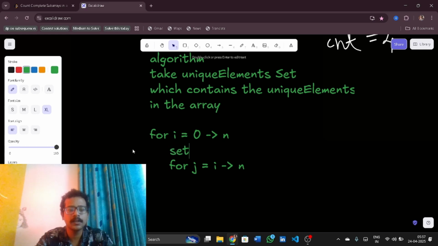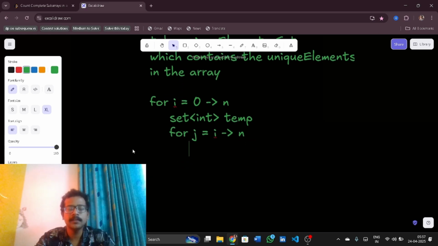Here I will initialize our temporary set. In this set I am inserting the array element, temp.insert of nums of j.